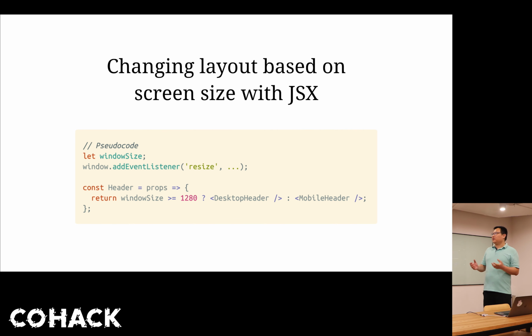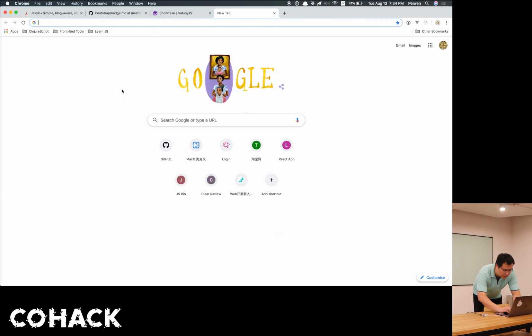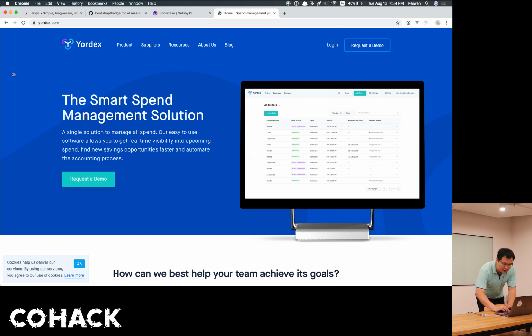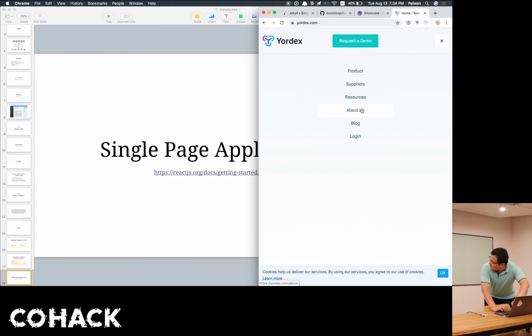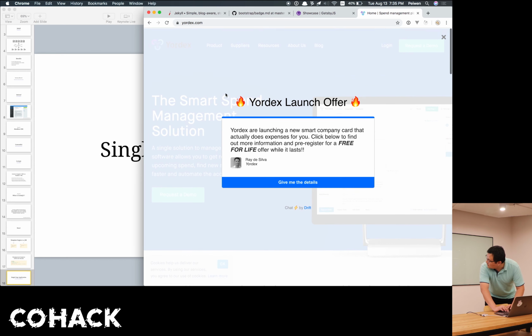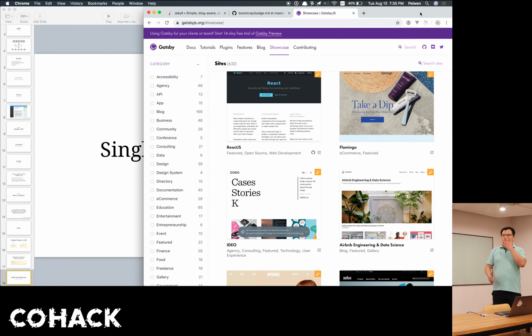For example, if you are building a website and it has a responsive header, on a small screen it needs to be different. I'll show you an example. I built this website many years ago, probably 2 years ago, and this is the header. On the small screen size, it converts the navigation to this mobile one. And on the large screen, oh, there's a bug. It's like this, but actually they are the same layout. I just use some CSS to do the trick to make it look different, and to be honest, that is a real pain.